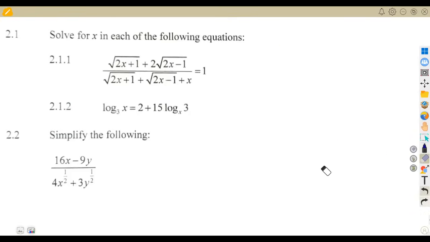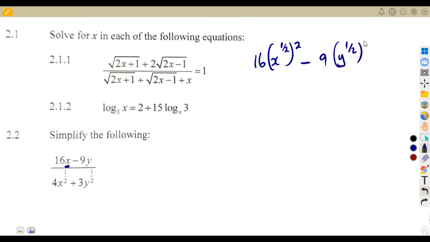They want you to understand the concept of a difference of 2 squares. To say, this 16x can be written as 16x to the exponent of a half, raised to the exponent of 2. Half of 2 is 1, so we've got 16x minus this 9y, which can be written as 9y to the exponent of a half, to the exponent of 2. As we can see, a half times the 2 is 1, so we are back to our normal expression of 16x minus 9y.